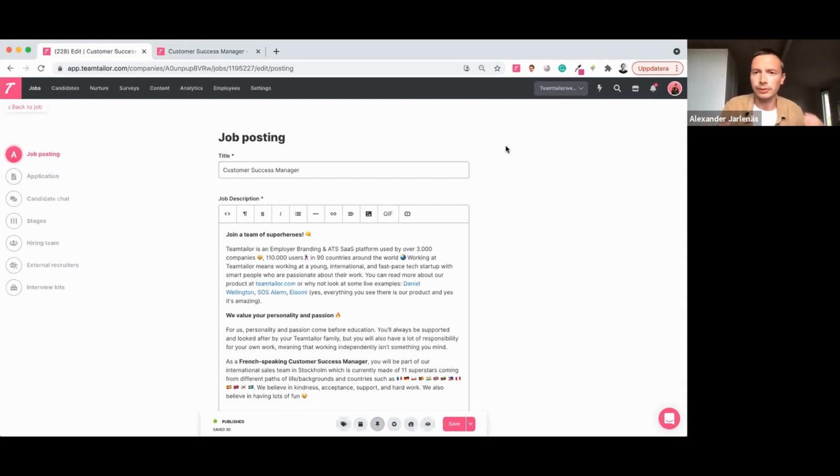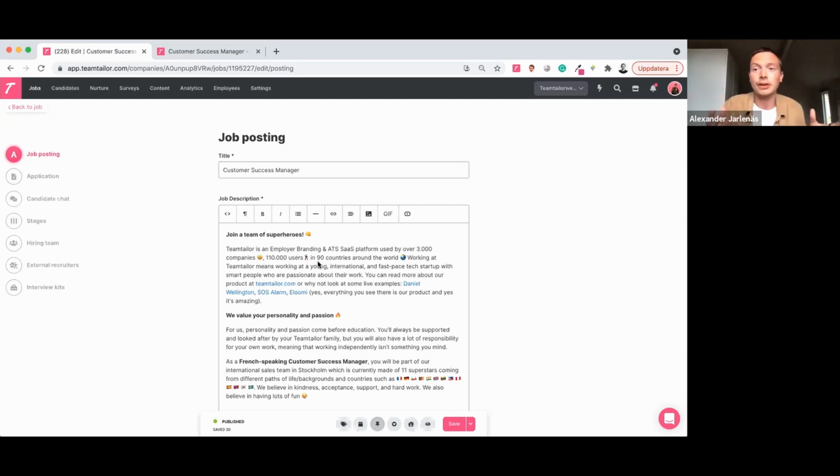It's what you're already used to when you create a job ad: you put your title and your job description. But I'll touch on this a little bit more. As you can see, the title is simplified to what the role is really for. And in the job description, I usually want to highlight a lot. It's not just about the job. It's also about you as an employee and you as a company.